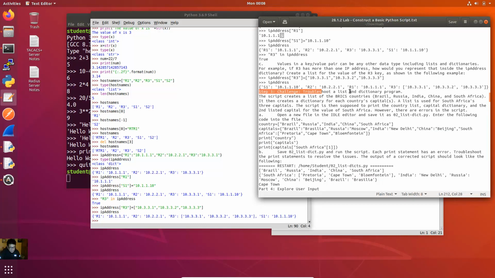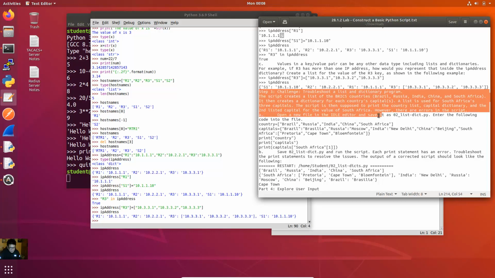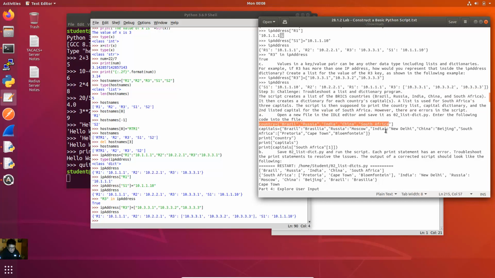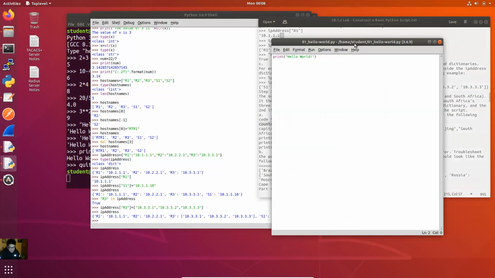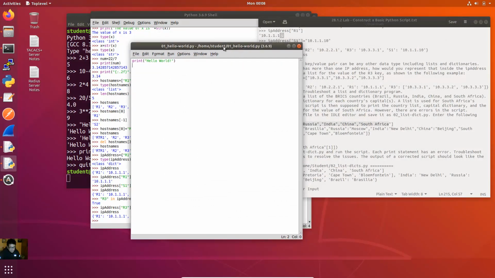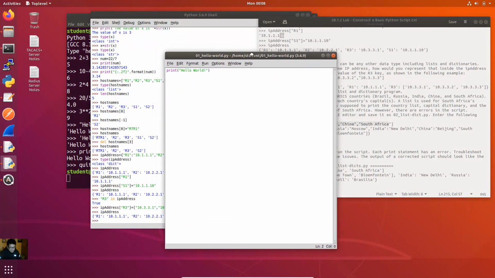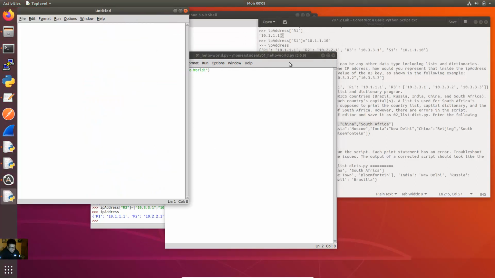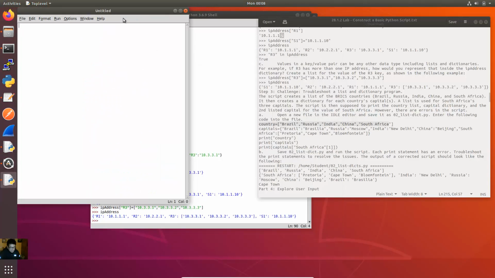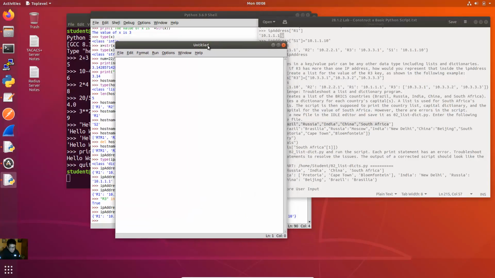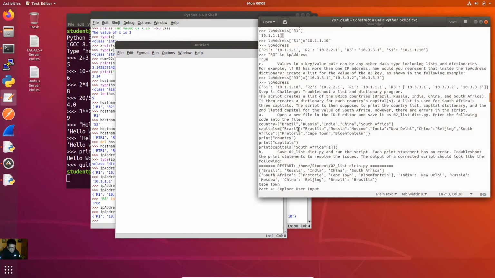Okay, and this is the challenge. And this is the code. Okay, but on the IDLE editor, new file. Okay, close this, a new file, untitled, and copy this code.